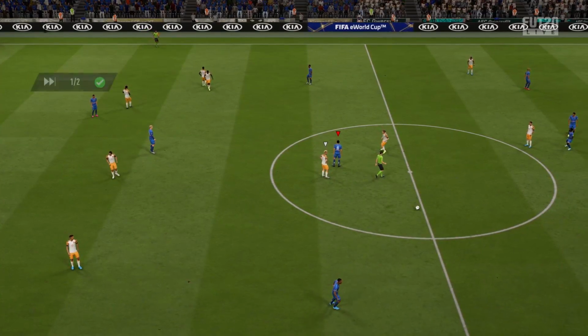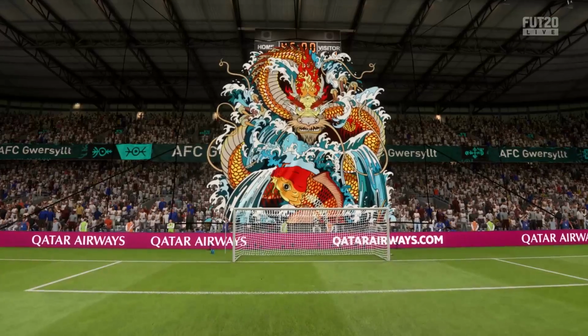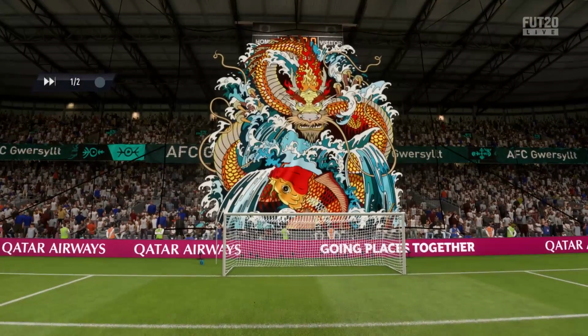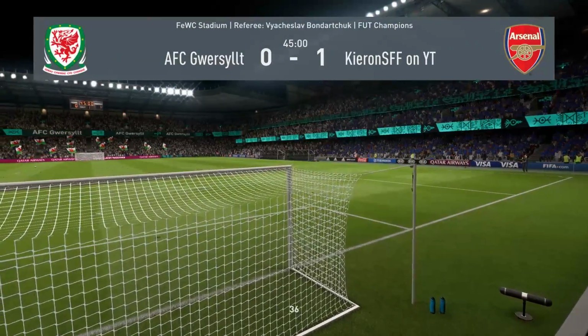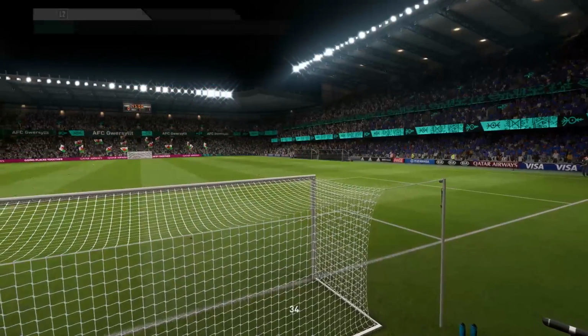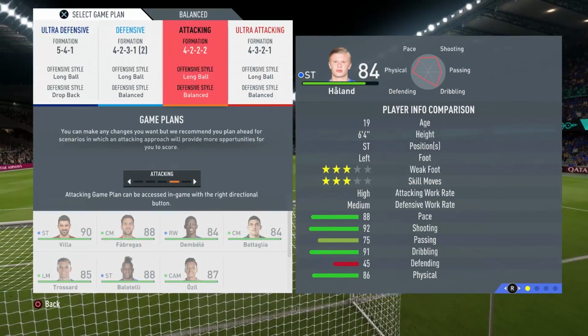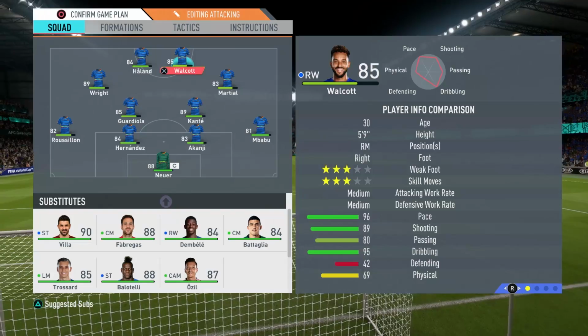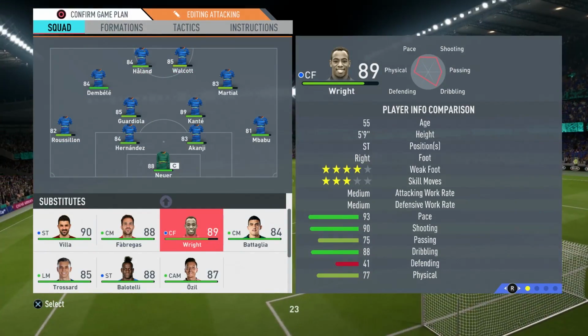Okay, so at half-time we have ourselves a 1-0 lead. I don't know what it is, but in Champs tonight, every game is just super competitive, very even, and you can see that from the half-time stats. In the second half, we'll be switching to the 4-2-2, and up top with Haland it'll be Phil Walcott, and we'll bring on Dembele to play at left attacking mid.